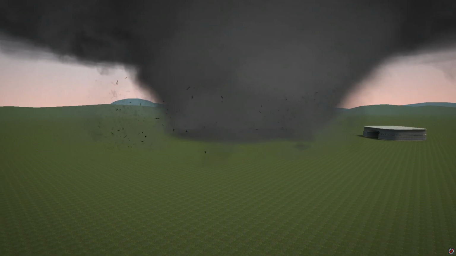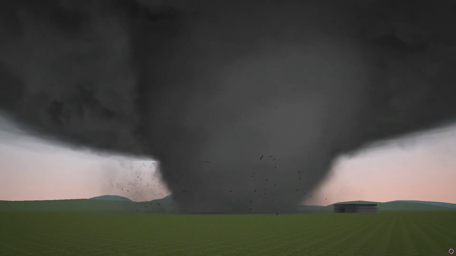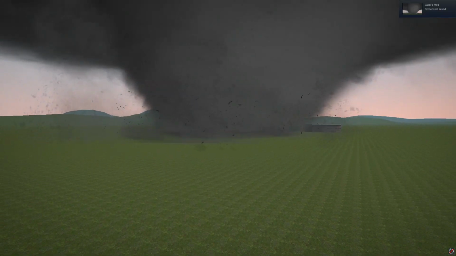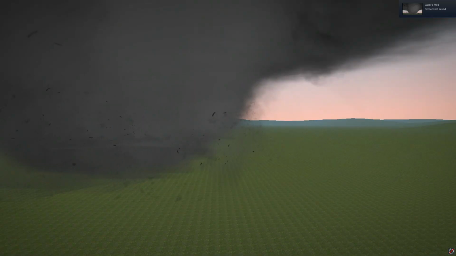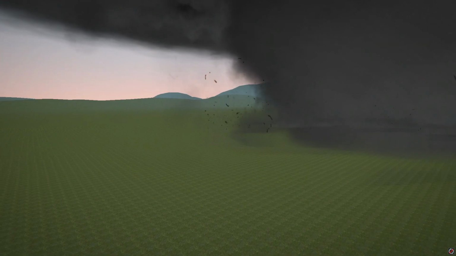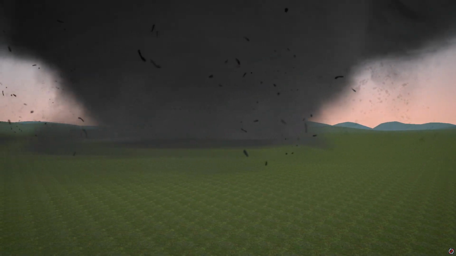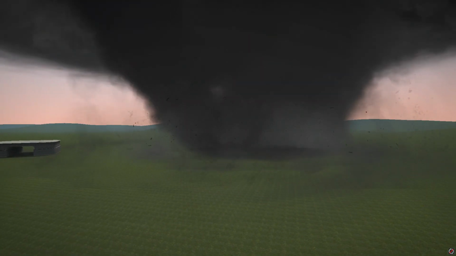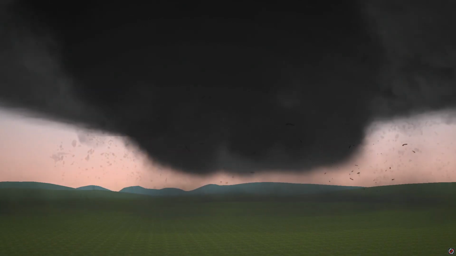But yeah, this one just looks so good. Also, this one has a gust cloud that forms somewhere over there. This tornado is supposed to be the May 3rd tornado, which is supposed to be one of the most catastrophic tornadoes ever.